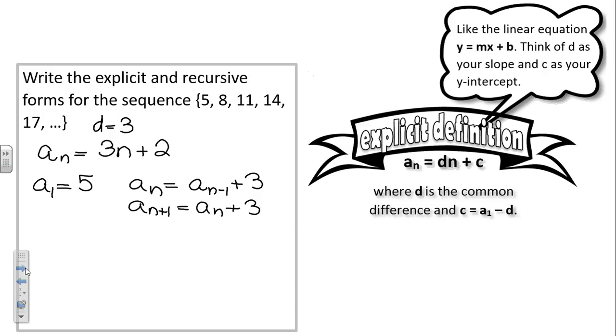Either way, I kind of like this one better. If you want the next term, take the previous term and add 3. But I also like this. This makes logical sense. If you want the fifth term, take the fourth term and add 3. They're equivalent. Okay? So two people may have two different answers and they may both be right, and that's okay. Make sense? All right. Questions on this one? Good? Okay.